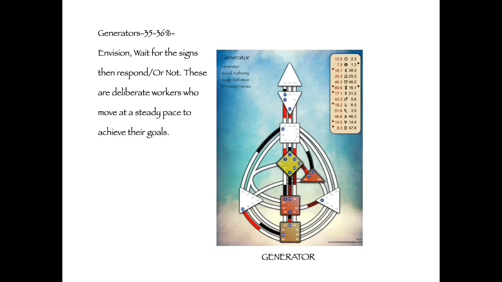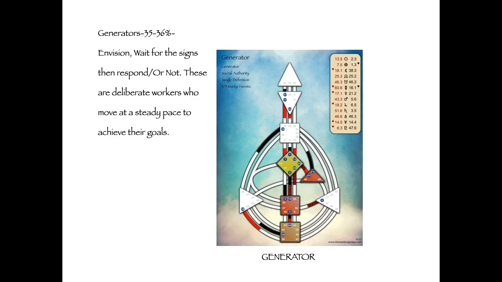Pure generator types are very diligent and methodical workers, or can be. They take their time. They do what they want to do at the pace that they set for themselves. They're not usually in a rush, although there can be places in a chart that will make people rush. So this isn't a blanket statement. We're talking about a very broad stroke brush, and as I said, we're going to bring it back in a little bit deeper and a little bit more specific as we move forward. But by nature, a generator type will work at a steady pace, and they will just take their goals and move towards them. They're not in a huge rush.